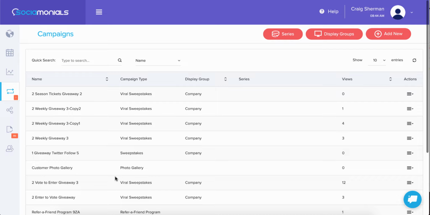lead. Other ways you can use this, you can actually replace the thank you page with an external website page as well. That now allows you to incorporate a social campaign into your existing sales funnel. You can have a sales funnel start with a social campaign, and once you take advantage of our awesome integration features and capture that lead, then you can hand it right off to another page on your website, or like I said, if you have a sales funnel set up already, take them right into your funnel and continue that engagement while you have them there on the page.